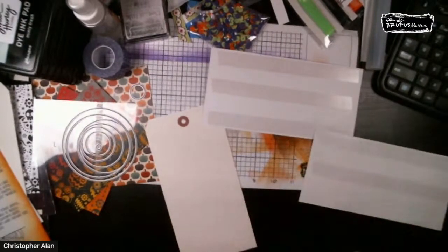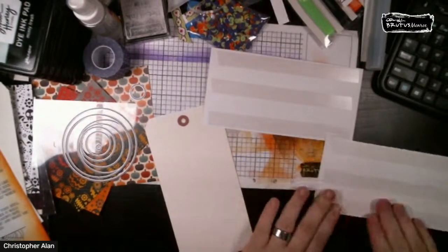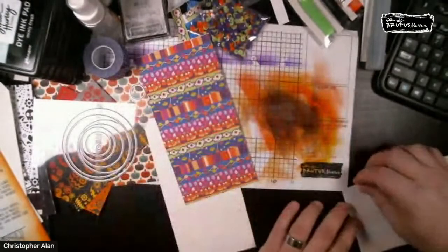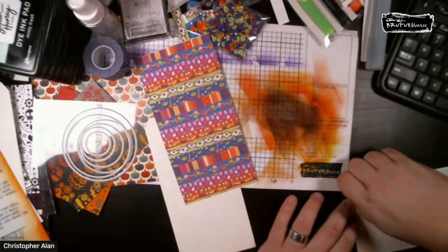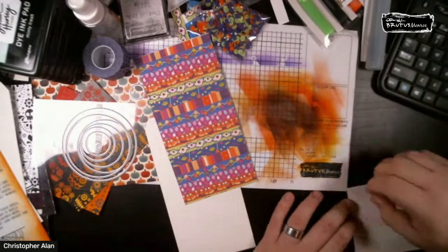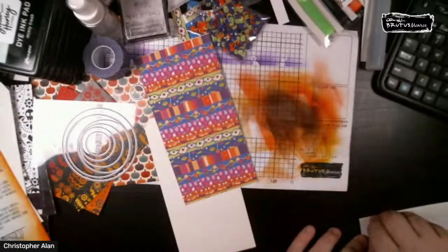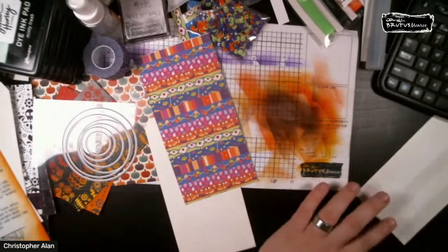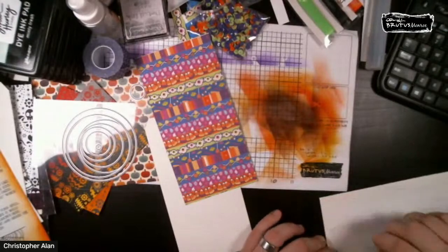All right, one more. Okay, so of course, as I said earlier, you could use this as washi, meaning you can just pop it or cut out the strips. They are 1/2-inch strips. Or you can use it like I'm using it, as pattern paper. So you can do whatever you like. I think it's really cool both ways.